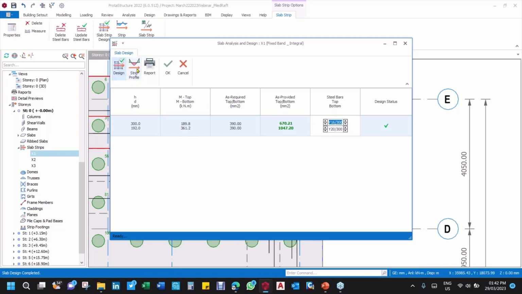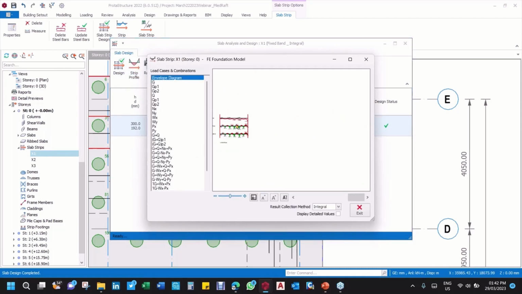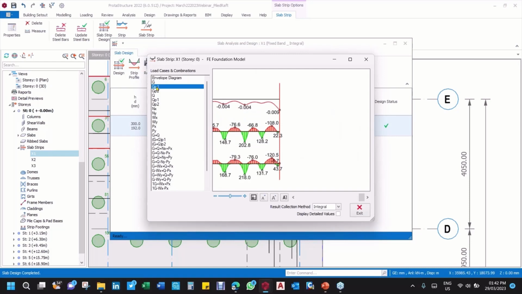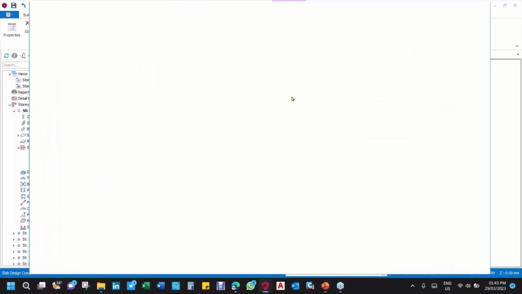You can also review your moment, and check against the different load cases. You can also do this to redesign or print a design report.